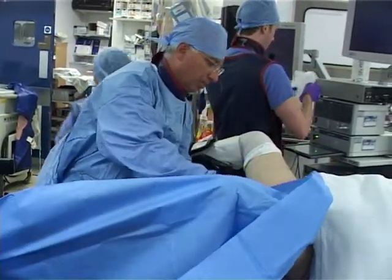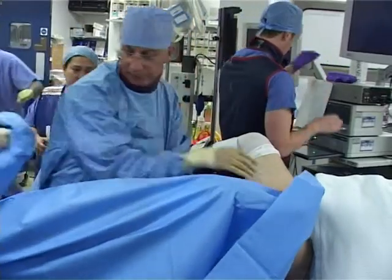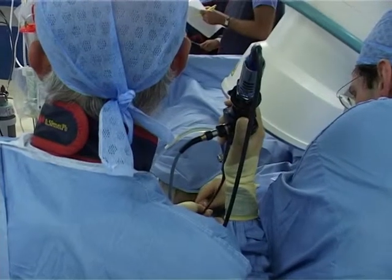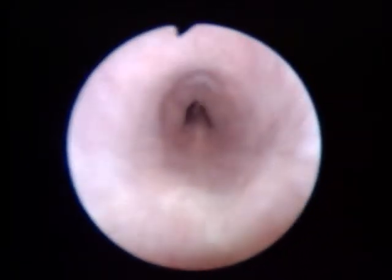The procedure is performed under spinal anesthesia with the patient in the lithotomy position. Flexible cystoscopy demonstrates the lack of uroepithelial ingrowth and the urethral patency. It is visible that the proximal end of the two stents is at the bulbo-urethra. As the flexible cystoscope is removed, the junction between the two Mammocath stents is visible.